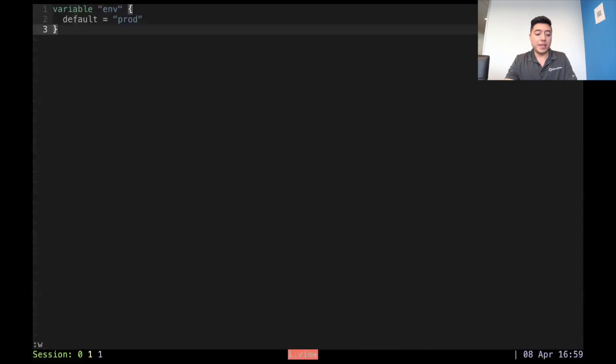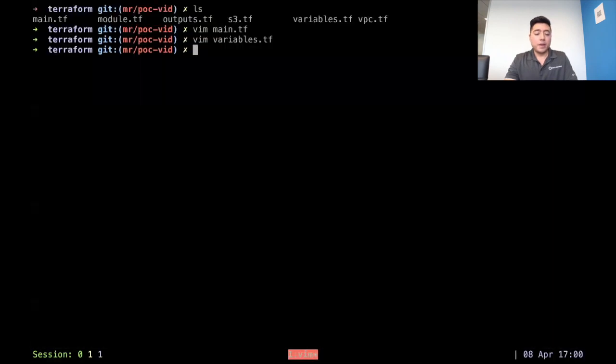Okay, so the next file we're going to talk about is our resource files. These are the .tf files where we define resources. There are actually two in this directory, s3.tf and vpc.tf.